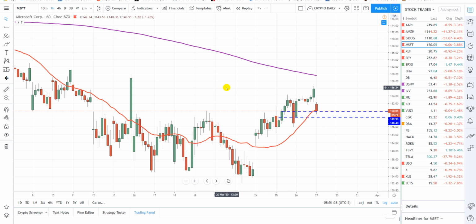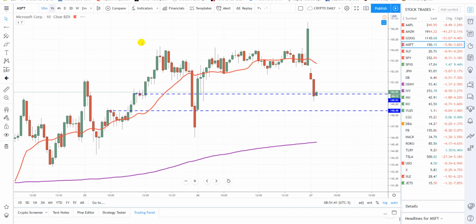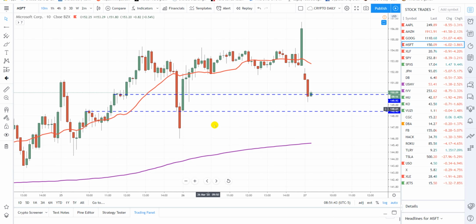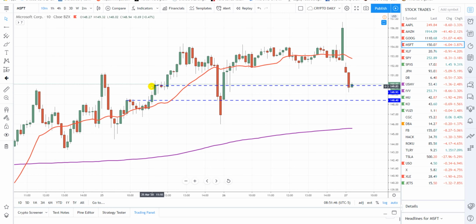But in the meantime, we're going to go to the 10-minute and see if we have this. So I'll pull it in there so you can see. You always look left on the chart because there's generally high support, low support, high pivot, low pivot area to catch a bounce on. And it looks like that's what we're doing here, just very short term. And then our next potential support or bounce area is down here about 148.40 off this low pivot.